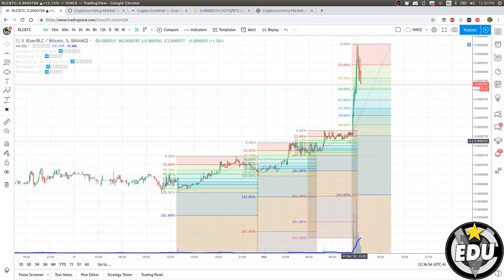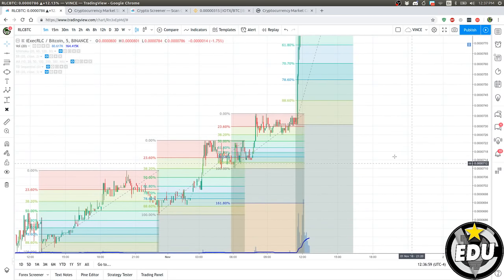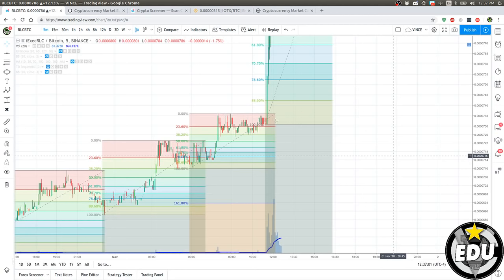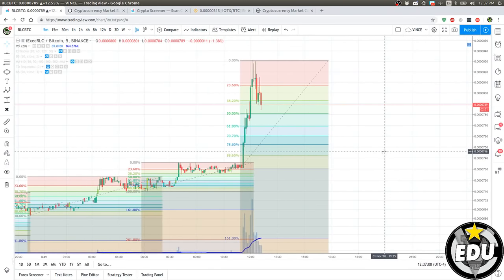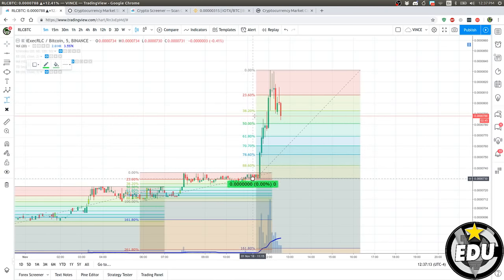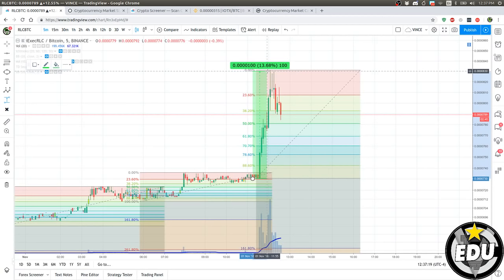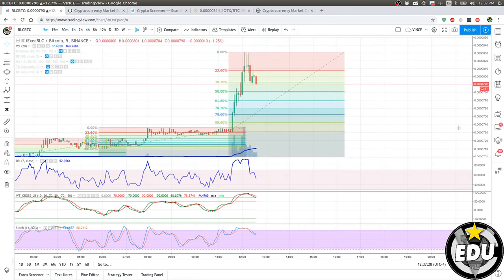Then it broke this flat top, a very small one, I really wouldn't consider that, but it broke this resistance and went massively high there. It's not suggested to enter coins that had those spikes. That's 13% in no time. But if we wanted to do a high risk trade on this one, look at the indicator, pretty high at the moment. So for scalping, entering right here is very high risk.